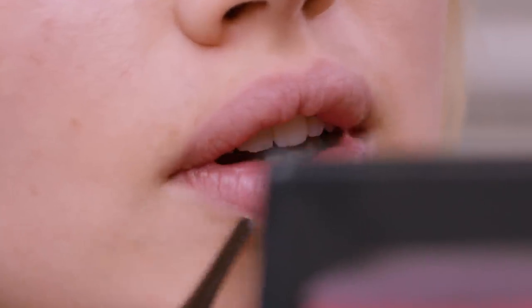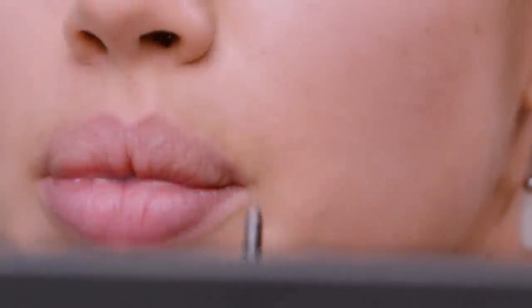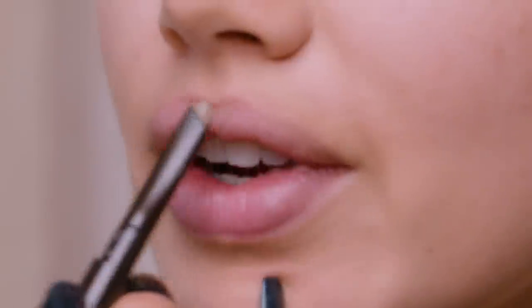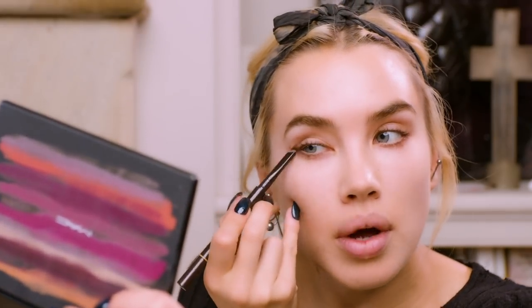This eyebrow pencil is really good for shading your lips. To make your lips look bigger, you just want to put a bit of a grey eyeliner or eyeshadow just at the corners like that — you can see I've just created a bit of a shadow there. And underneath as well, it kind of gives the illusion of a bigger lip. I also like to shade under my nose a tiny bit, which makes it look a bit smaller. I do it here underneath the Cupid's bow too, which brings it out, and then a line down the center. That's how I shape. I'll use this eyebrow pencil underneath my eye as well.